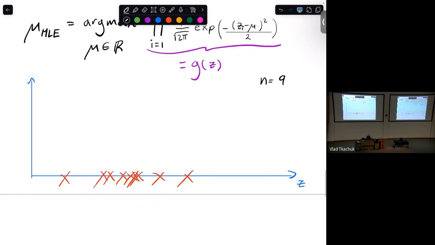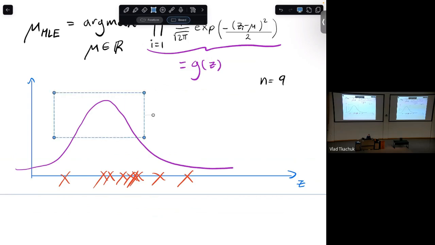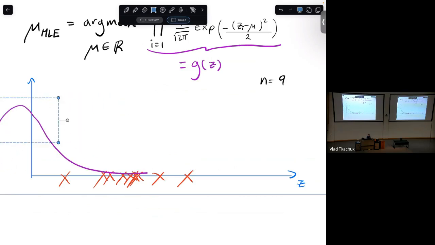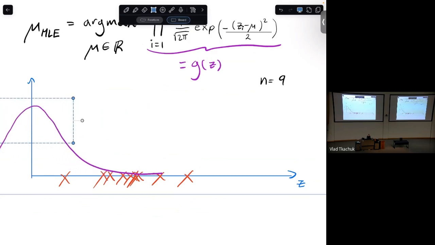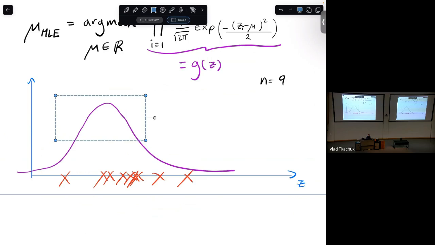Well, it's going to turn out that one way to think about this is you plot a normal distribution. So we've chosen the variance to be 1, first of all. So let's say this is a normal distribution with variance 1. And the only thing we're changing is its corresponding mean. So you can think about this as all we're doing is literally going from left to right, from negative infinity to positive infinity, sweeping mu. Let's look at one case. So suppose this normal distribution has a certain mu.